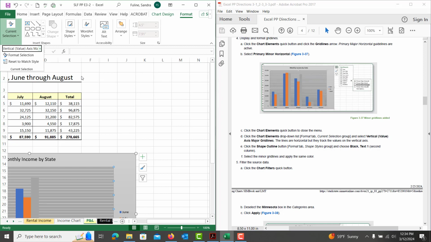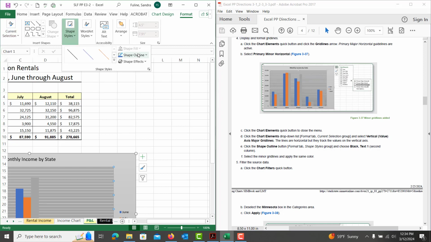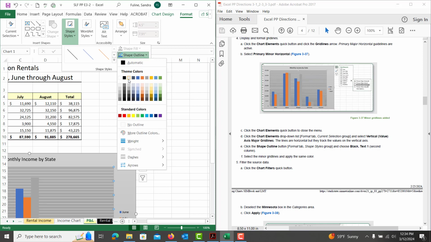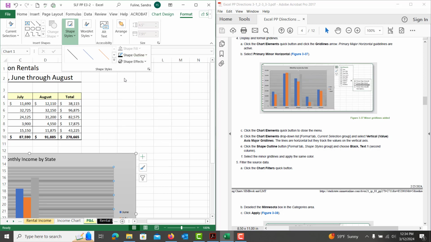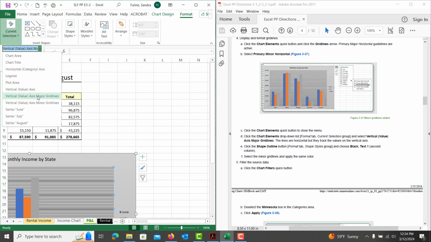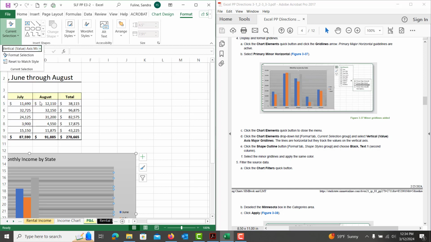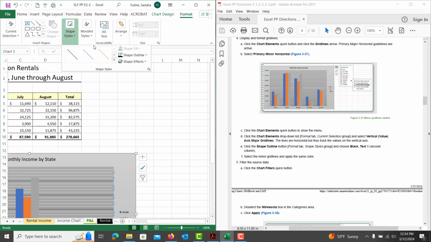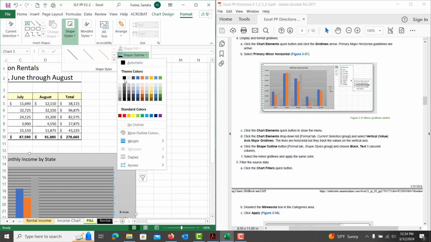And in the Shape Outline button, we are looking for Black, Text 1. So we're going to click on Black, Text 1. And then we are going to select the minor grid lines in the drop-down menu here, and we are doing the same in the Shape Styles, Shape Outline, and again, Black, Text 1.